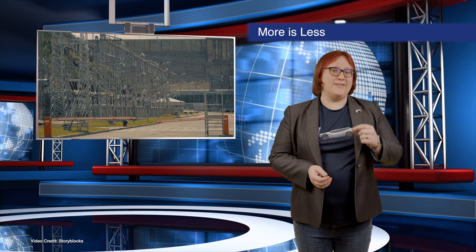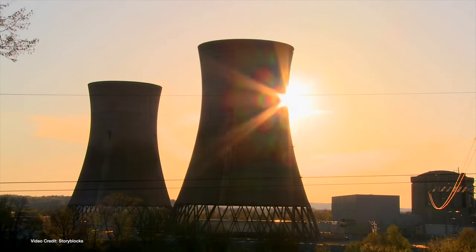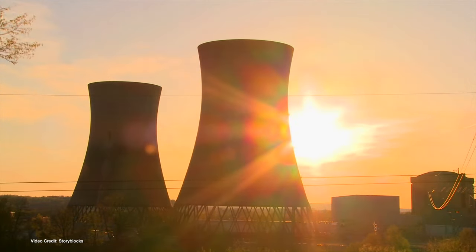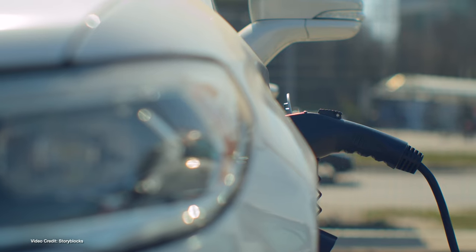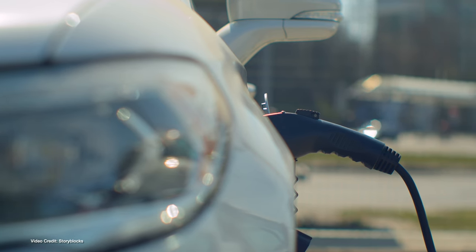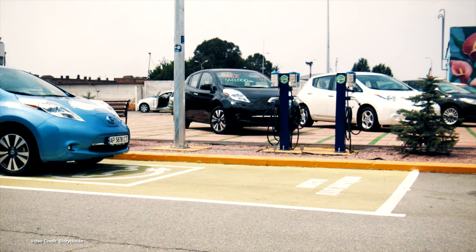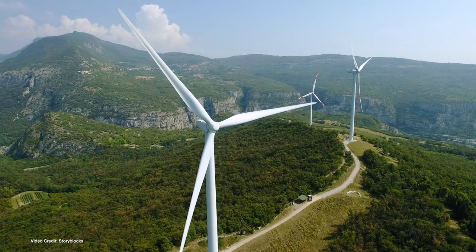There are significant numbers of academic papers out there that debunk the old myth that electric vehicles produce more pollution over their lifetime than ICE cars. But another complaint of naysayers — that fossil fuel power stations will have to remain online to satisfy increased EV charging demand — has just been debunked by a new study from non-profit RMI. Its newest report, 'More EVs, Fewer Emissions,' shows that using the right mix of charging stations, a good local grid mix, and smart charging technology could actually lower overall grid emissions rather than raise them, even with increased EV ownership. This is true not only in states with high renewable energy generation, but also in states where fossil fuels still account for the lion's share of the grid mix, since grid-connected charging stations can turn off when grid demand is at its highest.